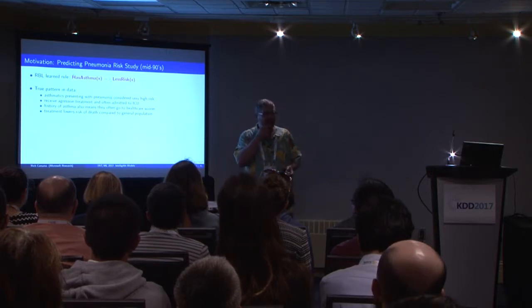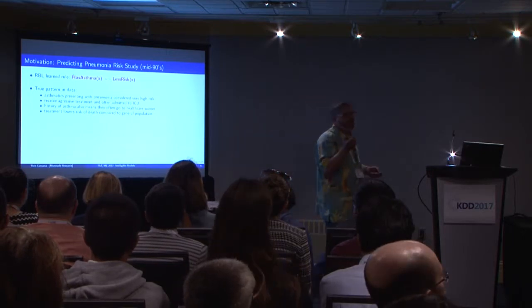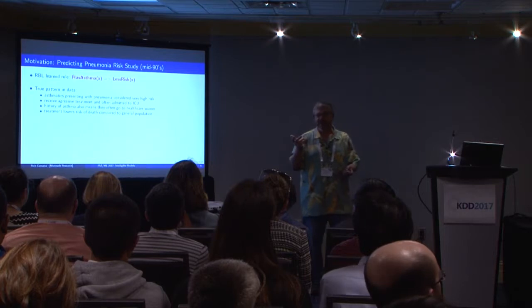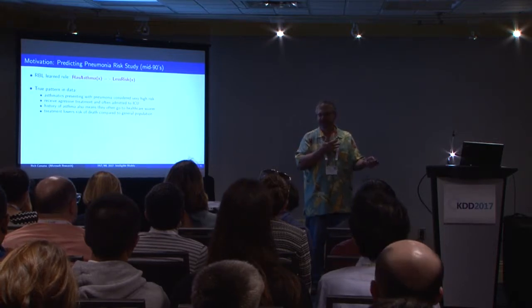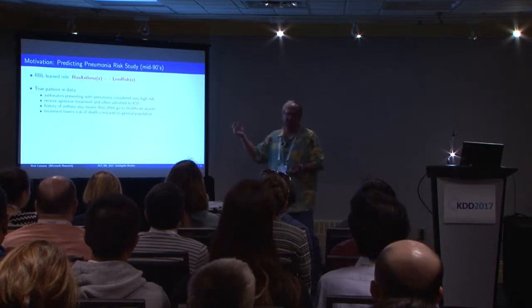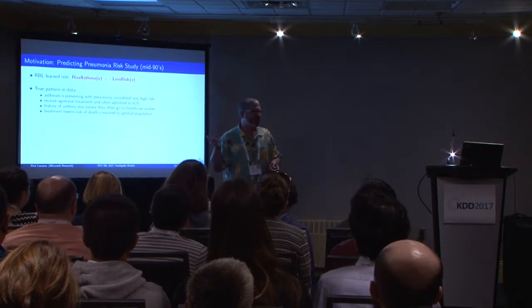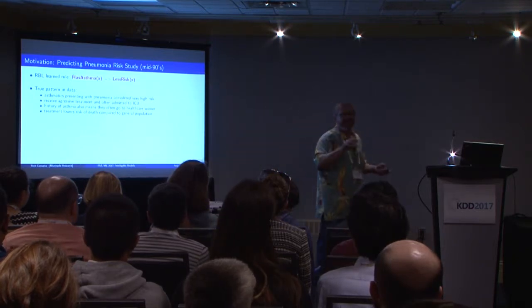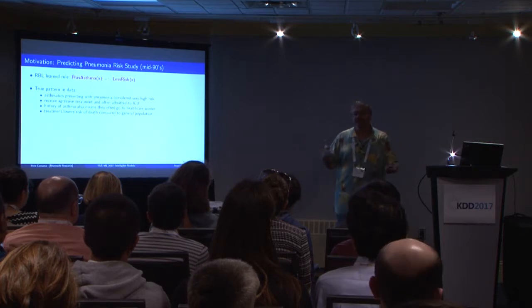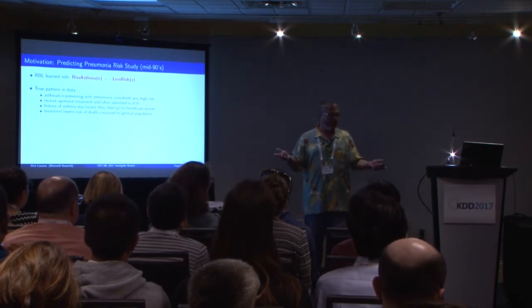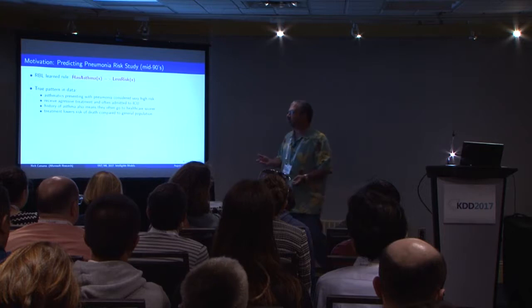Now, the problem is we were going to use the model to try to decide who should we admit to the hospital or not. So if we use this rule-based system, the rule-based system would sort of suggest, the asthmatic's probably okay, don't send them to the hospital, right? So the exact opposite of the great care that they're receiving, which is making them low risk.